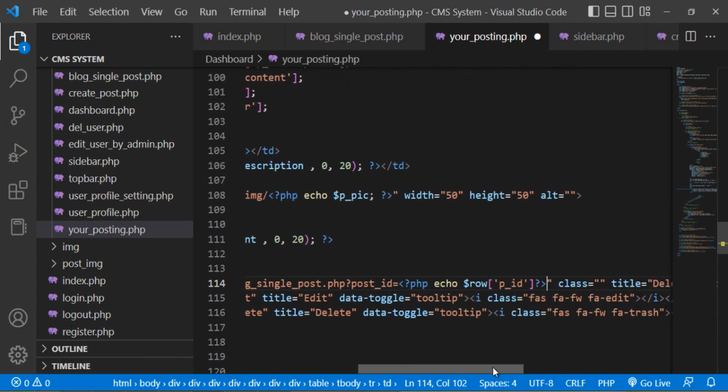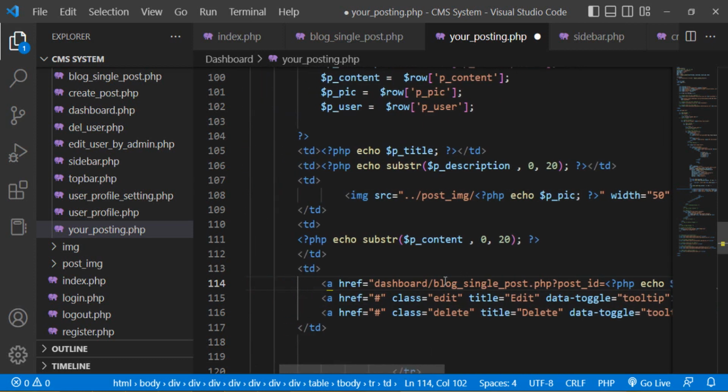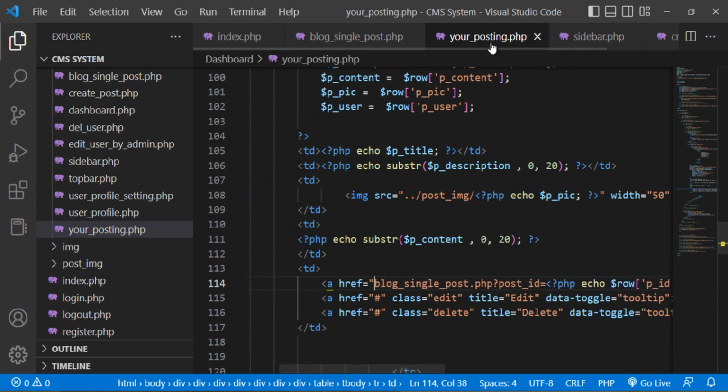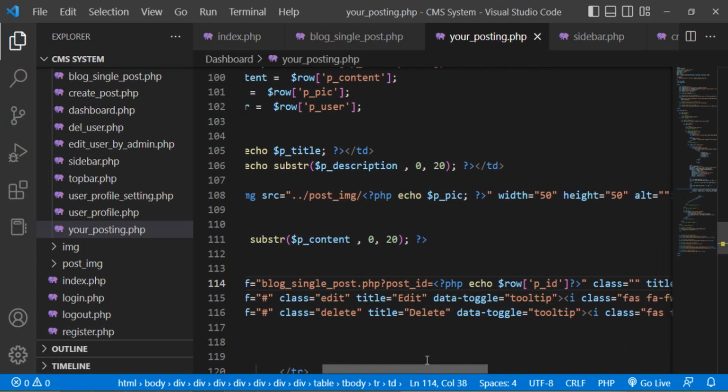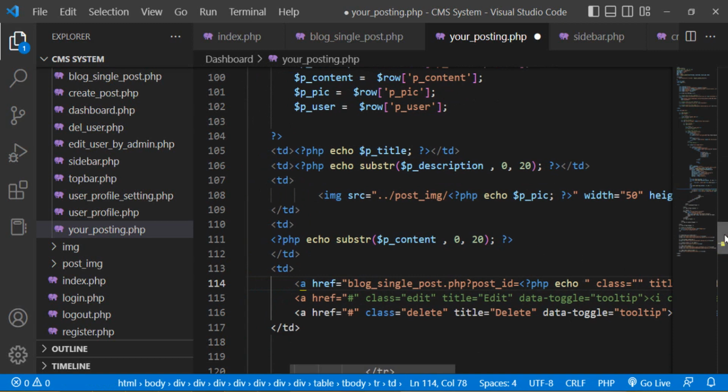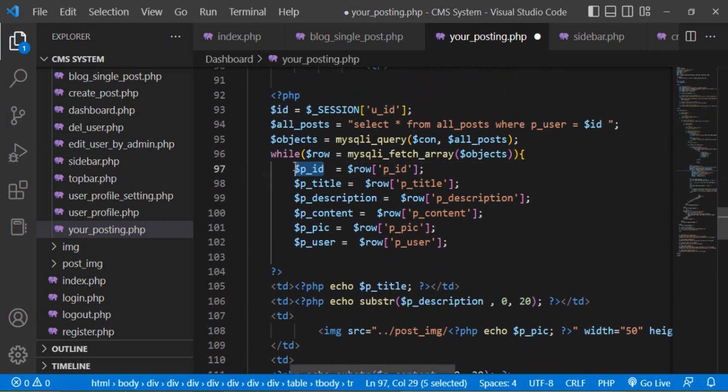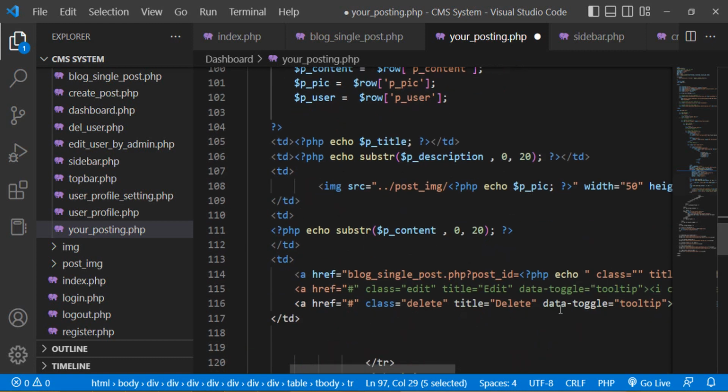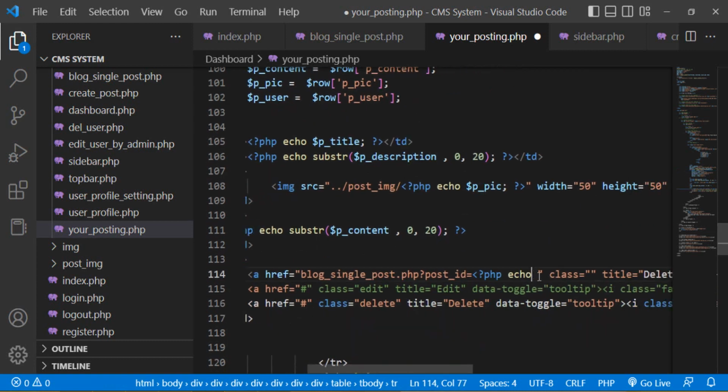When you click on this icon, it should move to this page, but since this page location and your posting location are the same, there is no need to provide the dashboard folder location. So post_id is the get variable, and its value should be the post id. Copy and then paste here.